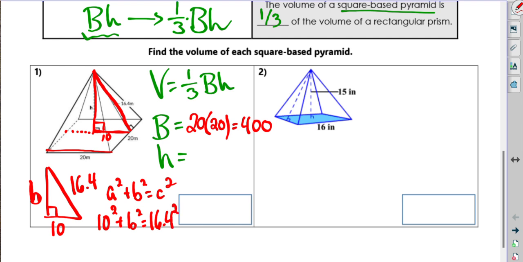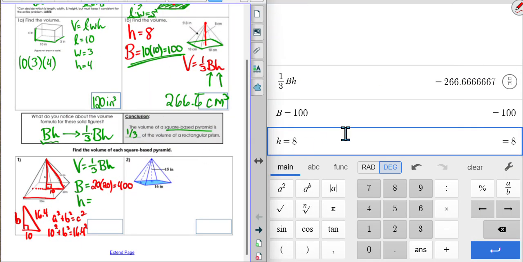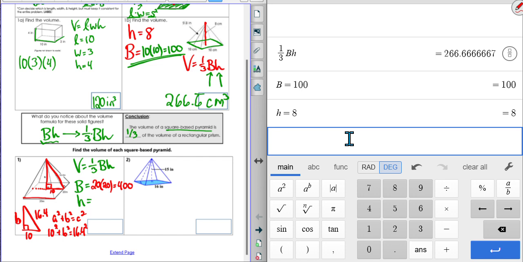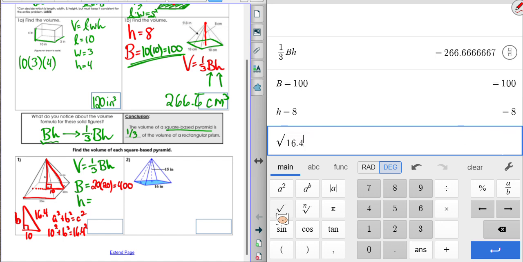I feel pretty confident that we know how to use Pythagorean theorem, so I'm going to speed through this part. And I'm actually just going to do it in one line. I know I'm going to end up squaring these 2 numbers, the 10 squared, 16.4 squared, and subtract them. And then I'm going to do the square root of that number. I'm going to do 16.4 squared minus 10 squared and do the square root of that number, all in one step to find out that the height, really b in the triangle, or the height of my pyramid, going straight up and down there, is 13.